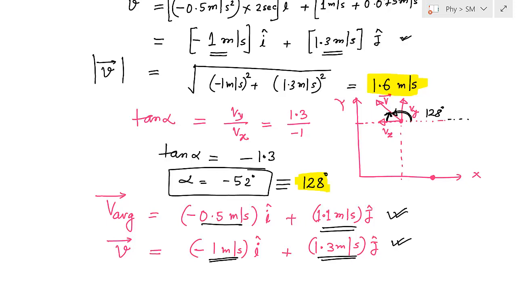So in this video, we explained through a problem how to calculate the position vector, how to calculate the change in the position vector, how to calculate the average velocity vector, and finally how to calculate the expression for instantaneous velocity. Instantaneous velocity has a magnitude as well as an angle, and we can calculate both the magnitude and the direction of the instantaneous velocity vector using the formula.